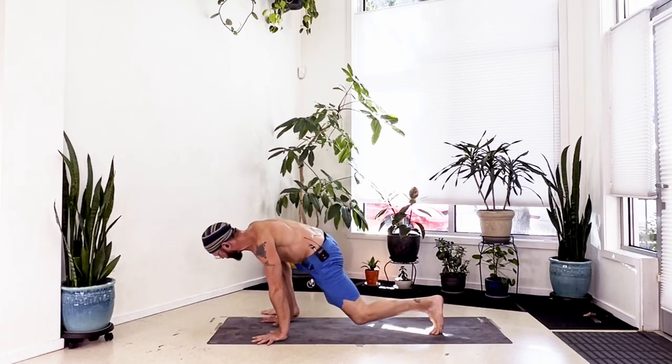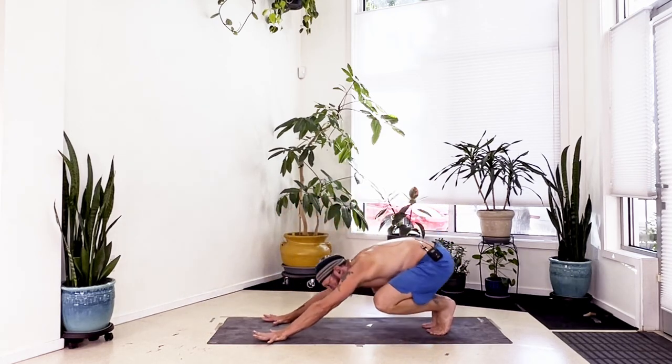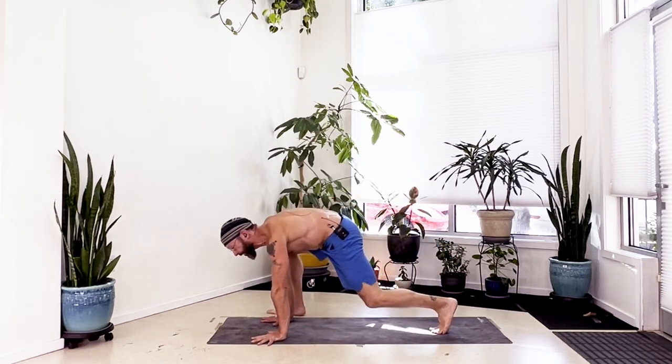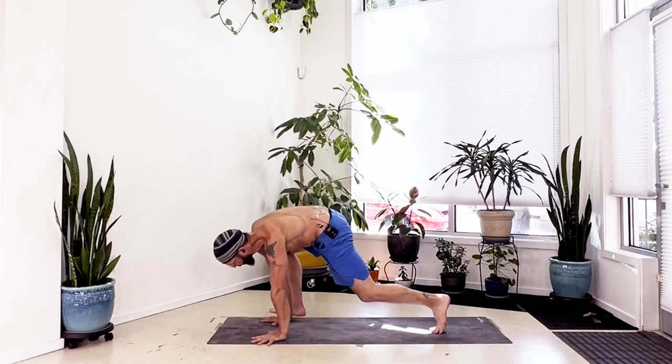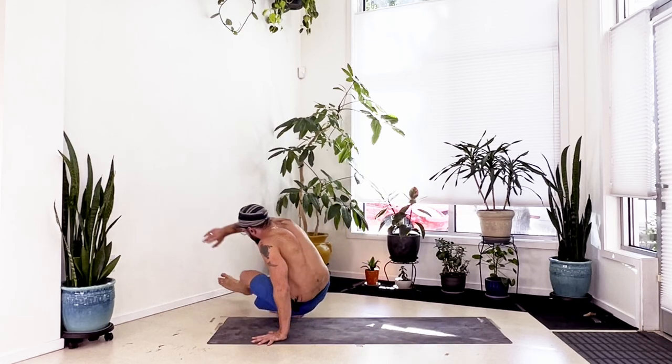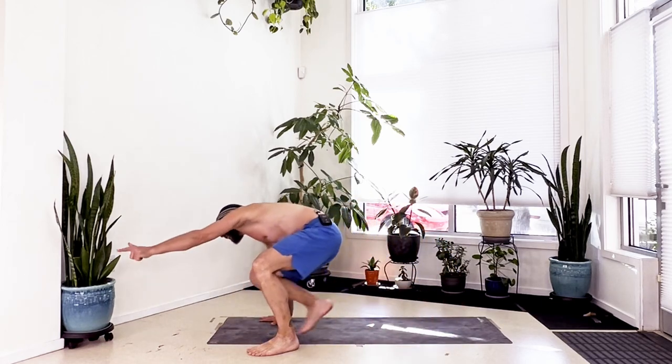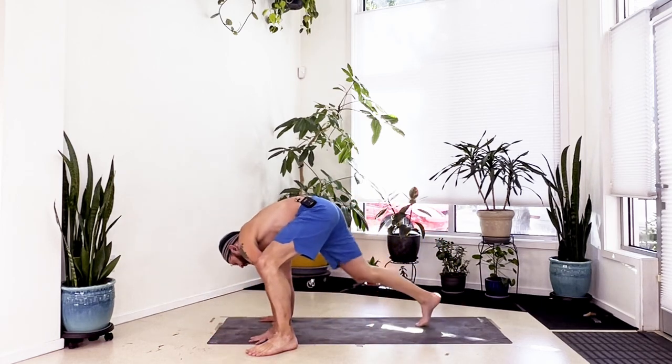Right foot forward again. And then come back to your heels. Left foot forward. And then sink back down. Now right foot outside the right hand, stay here. Take it further. Lift your right hand, pull your left leg through. And then pull back and sink back down. Left foot forward and then pull the right leg through. Pull back and sink back down.